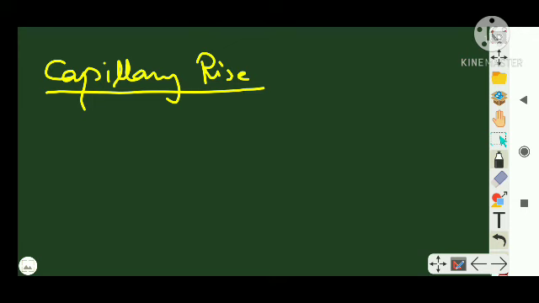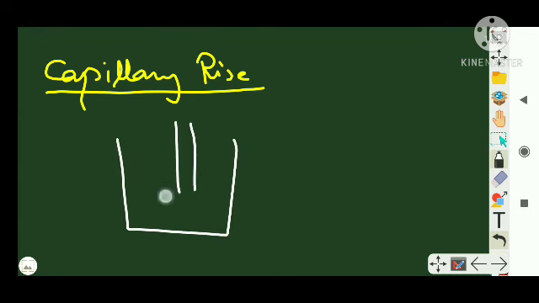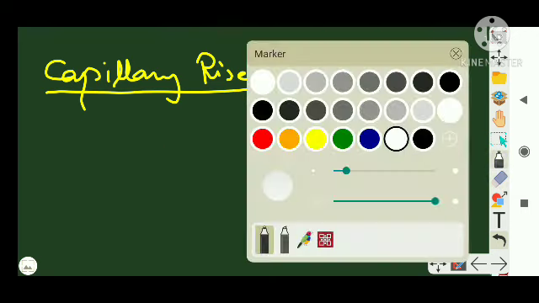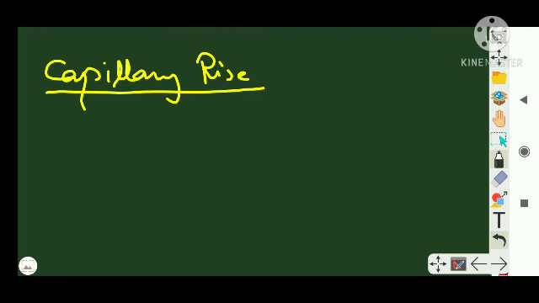Right, you know that, right? Water will be rising inside the tube, even against gravity. If you dip a tube, the water will rise inside it, right? Actually, water is not supposed to rise, because gravity always acts downward, yet the water rises, right? We are going to describe why it is rising with a simple derivation, guys.